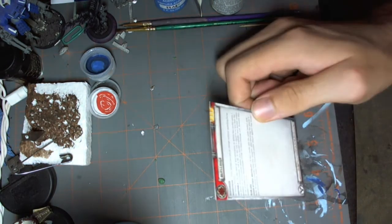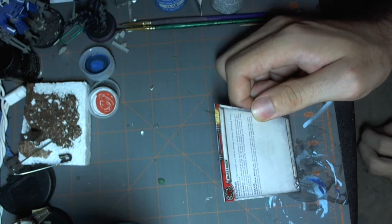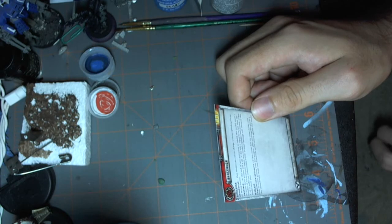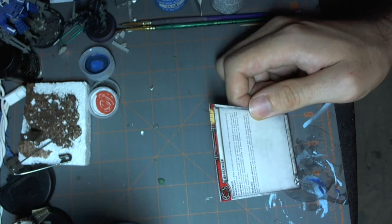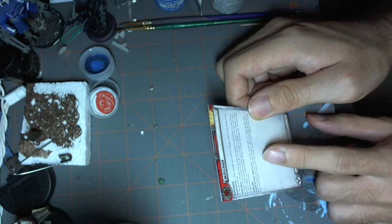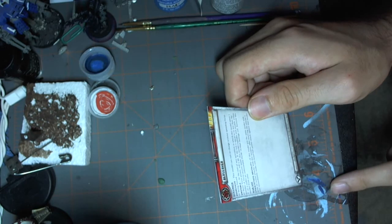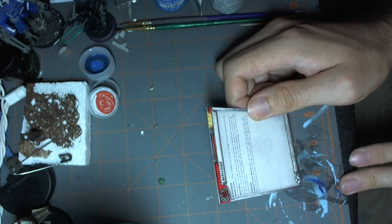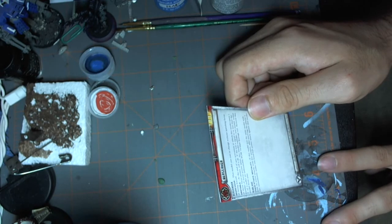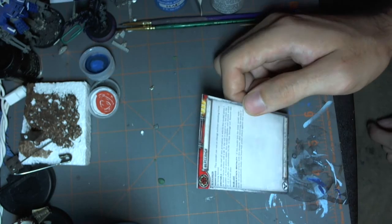And then this is what makes it just cool. It's got the last special rule, which is unstable. At the end of your turn, if you spent more than one focus, and that's why aggressive makes all this stuff free, you have to roll a d6. If you roll less than or equal to the number of focus spent, so let's say you spent one focus to make an extra attack, and then one focus to boost the attack, so you spent two focus, and you roll a 2 or less on a d6, the model explodes.